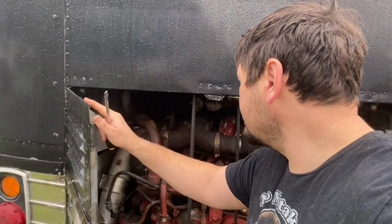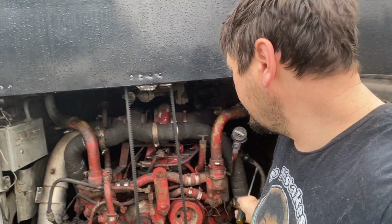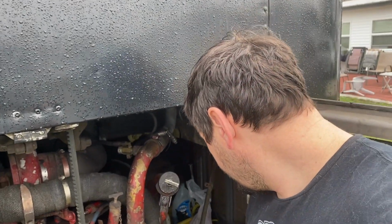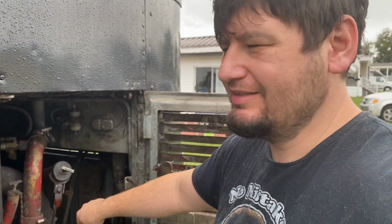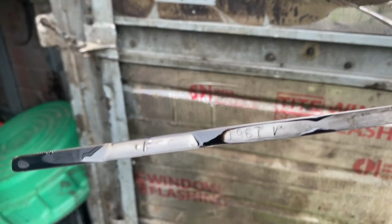So a couple things. I always like to take a look at just everything, make sure nothing's leaking horribly out of anywhere or anything like that. And I always like to give the dipstick a check to see where we're at. And I'm always hoping to never, ever, ever see water or milky oil. Oh, what do we got here? Yeah, we are not using that much oil at all.